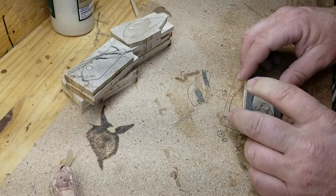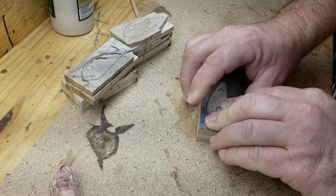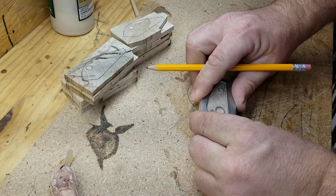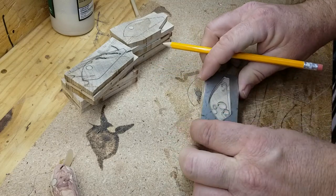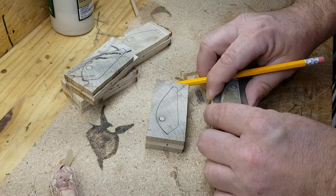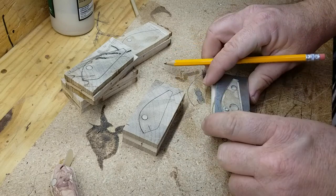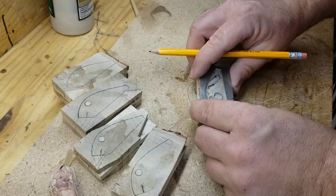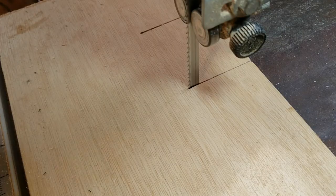These lures are going to be a standard diving hostile herring model, and so I break out another template that's going to let me locate the diving lip slot location. I use circuit board lips on all my lures. They're by far the easiest to cut slots for. They perform incredibly, and they're very easy to shape when you're tuning the lure. We'll touch on that in a future video.